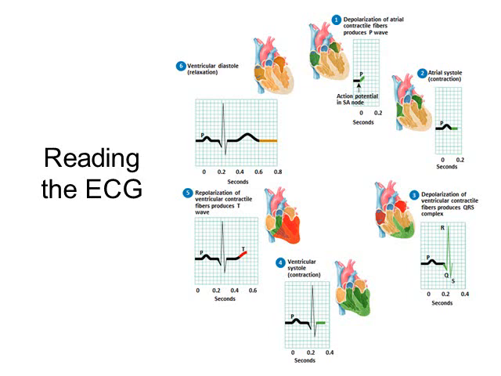Once the P wave has come up, we then have atrial systole and contraction, and that is the end of the P wave before we reach the QRS complex. Depolarisation of the ventricular fibres produces the QRS complex itself, and ventricular systole, so ventricular contraction, happens at the end of the QRS complex, so the S to T interval.